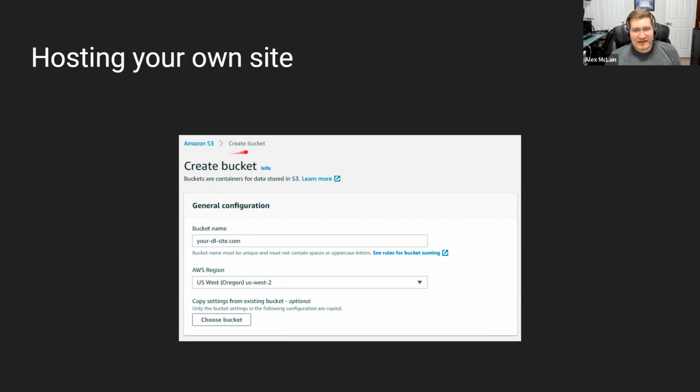So to host your own site off an S3 bucket, first of all, hop into your AWS S3 account. Go to create bucket and pick a bucket name. The catch to the bucket names is they're globally unique across AWS for every single user. So you can't use a bucket name that somebody else has picked. So you either need to make it something random or really descriptive to what you're doing. So in this case, if this is going to get hosted on, say, my domain, I might just put in what my domain is that it's going to get hosted on. Since I own that domain, probably nobody else is going to pick this as a bucket name. The other way to do it is to pick a name and then put some kind of random number or hash at the end of it, and that'll usually get you a unique bucket too. And pick which region it's going to get hosted in.